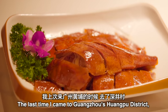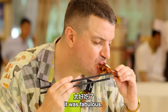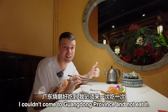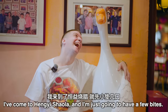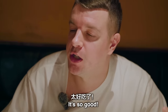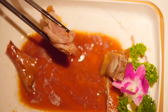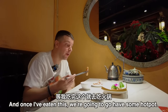The last time I came to Guangzhou's Wandou district I went to Shenzhen and ate the most authentic deep-well roasted goose. Guangdong's roast goose is so good I couldn't come to Guangdong province and not eat it, so before I go and eat one of the most unique hot pots in China, I've come to Peng Yi Shaola just to have a few bites. And once I've eaten this, we're going to go have some hot pot.